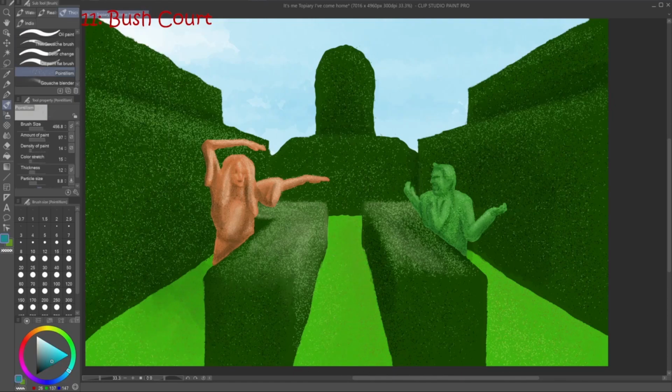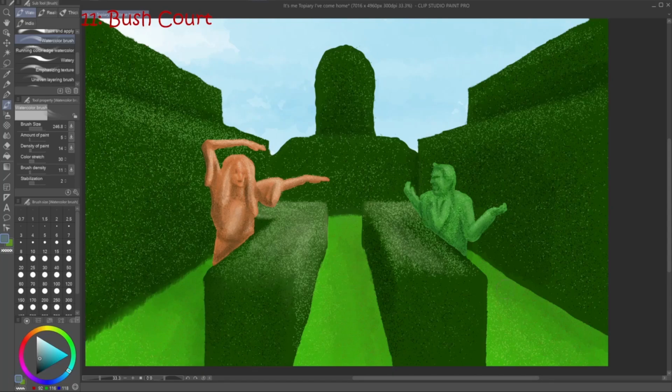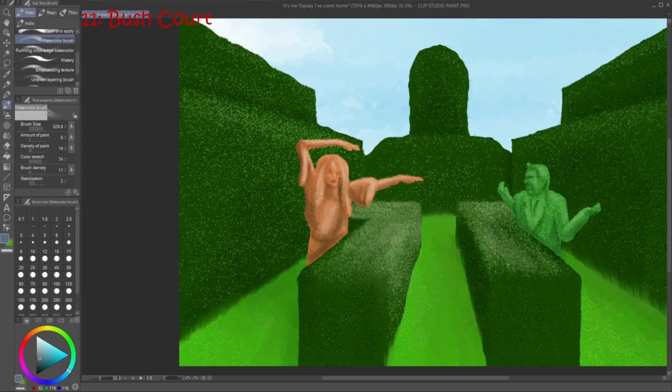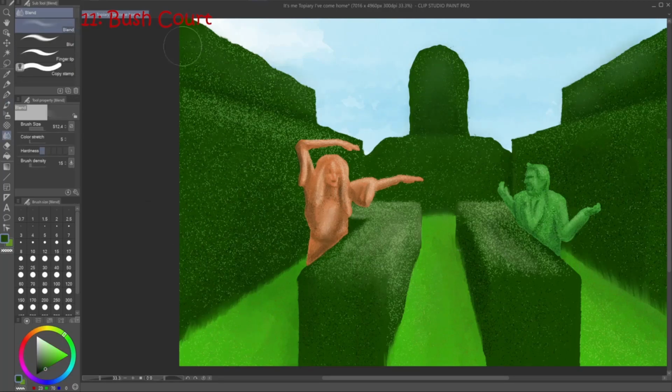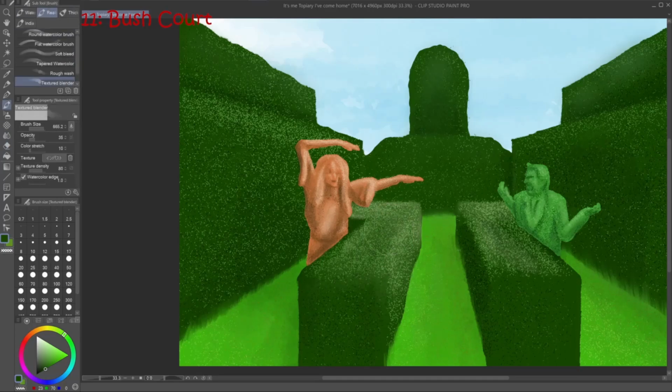Trying to get the grass to look like grass, absolutely not working in the slightest. In the end I go back to my usual favourite, the watercolour brush tool. And I forgot that with hedges you should be able to see under the edge of them, really. That would sort of tell that they were hedges, rather than just rough green walls.